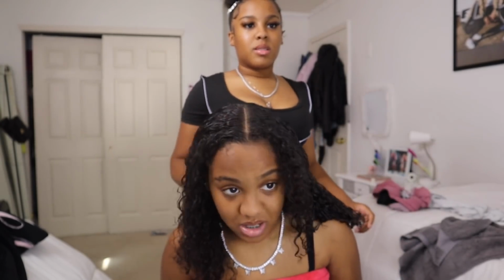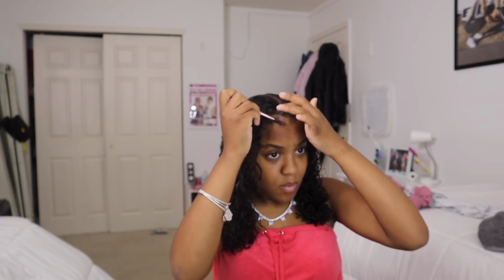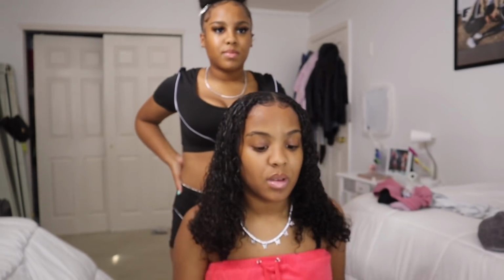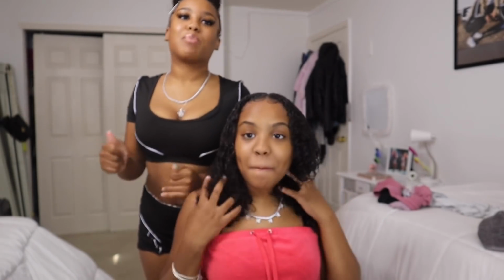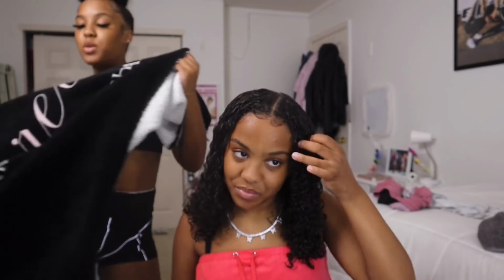But you said I could do whatever I want on your hair. Guys, I think it's time for me to take over, to be honest. Cute when it dries. Yours look like this. Yep. It looked the same. I still feel as if I could have piped her hair. Even though she wasn't able to complete my hair, it's fine because she did an effort. I would literally slay her hair.